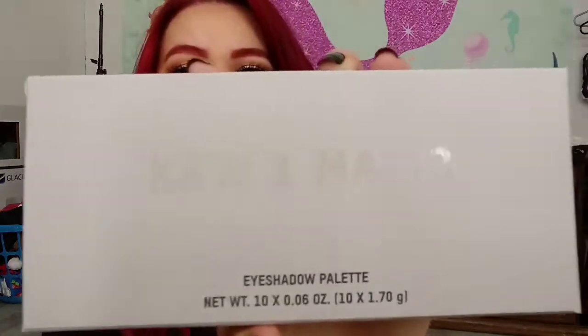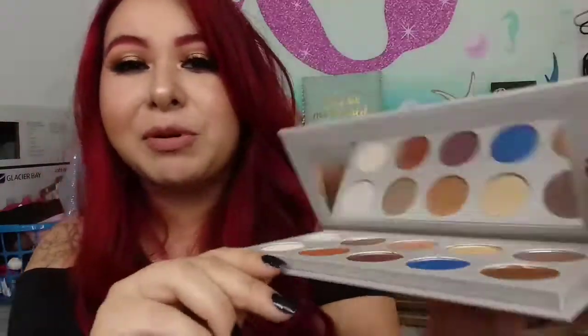My name is Cindy, and today I'm gonna be using a few new makeup items that I recently got. But the main thing that I'm gonna be trying in today's video is this KKW and Mario eyeshadow palette, which was a gift from one of my friends, which I was super excited when I saw it in the mail. And this is how the eyeshadow palette looks. I'm sure you guys have seen it. It's not a new item, but I had been wanting to try this eyeshadow palette for the longest time, ever since it came out. And then my friend just recently sent me this one, and I was, like I said, super excited when I got it in the mail, that I wanted to try it on camera for the first time.